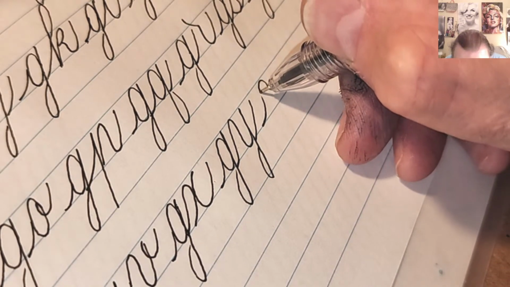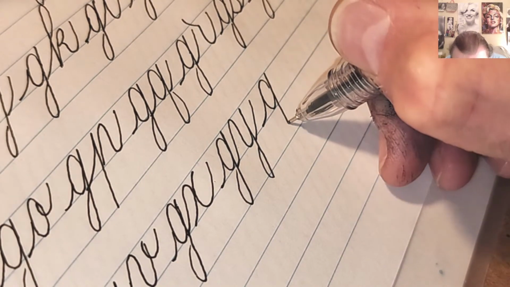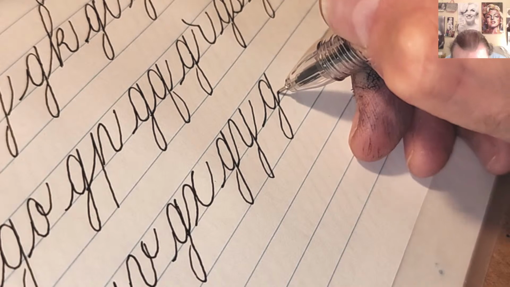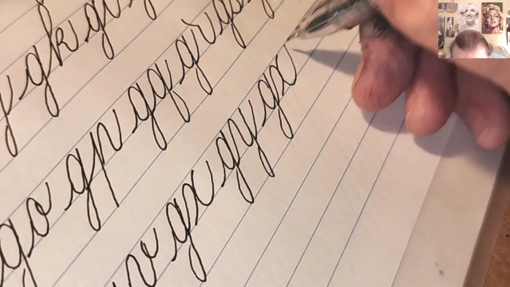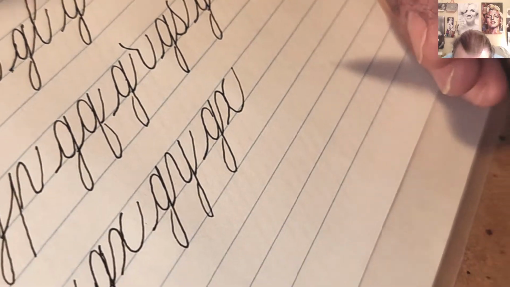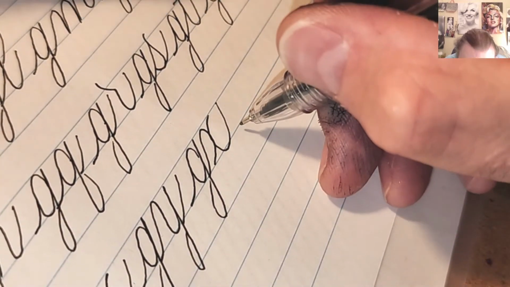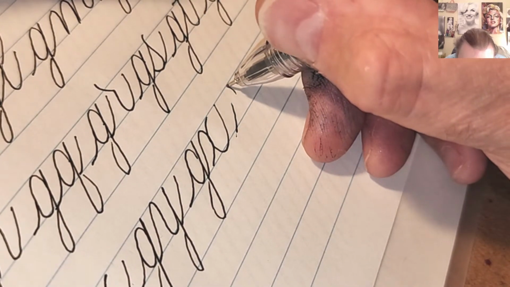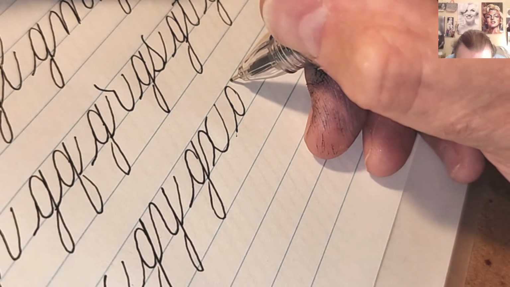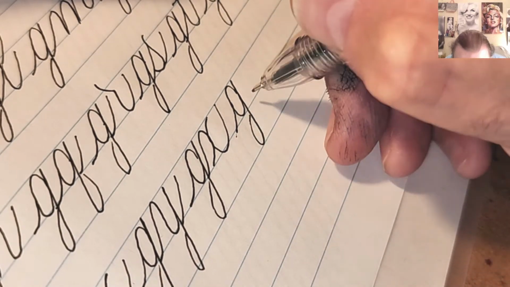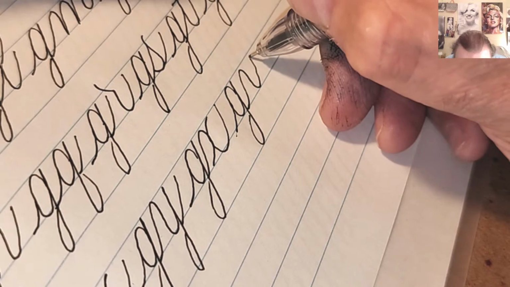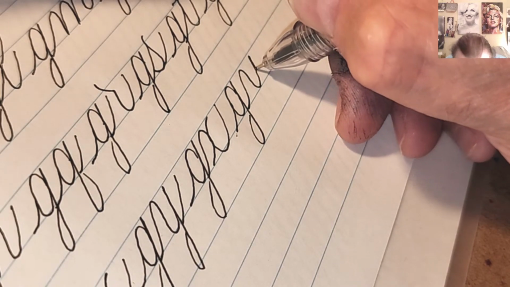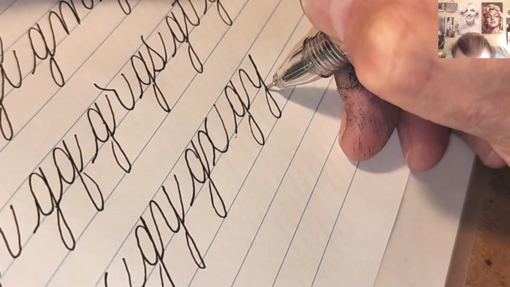Upstroke, oval, descending stem loop, upstroke into an X stroke, C stroke. Upstroke, oval, descending stem loop, upstroke into a compound curve, into a descending stem loop.